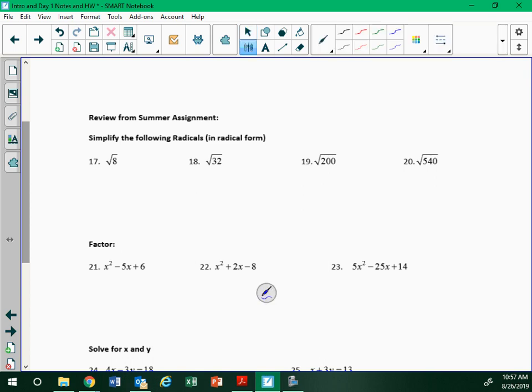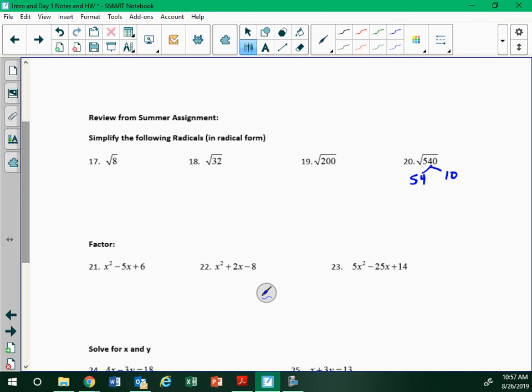So 540, we know it's even. We can divide by 2. It's a pretty big number. That's going to be a long list of numbers if we start with 2. So I'm going to start off with, hey, it ends in 0. So this is the same thing as 54 times 10. That gets me, so I'm not going super long down the page, I'm going to spread out. Now neither one is a perfect square nor a prime.